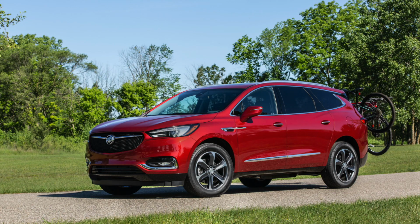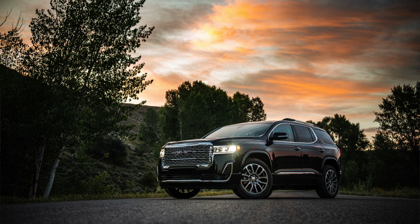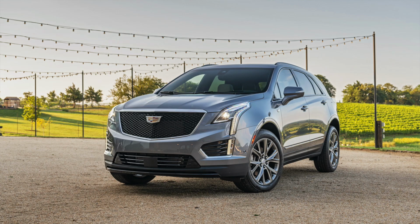And as a result of that, the XT6 that you see here, while it was going to be based on a unique to Cadillac, premium feeling rear-wheel drive platform, instead they kind of quickly scrapped together this vehicle, and it rides on the same platform that underpins the Buick Enclave, the Chevy Traverse, GMC Acadia, Chevy Blazer, Cadillac XT5, you know those vehicles. So kind of a weird thing here. The car, I hate to say it, is kind of lacking with regard to the premium feel that I guess you might expect from Cadillac.